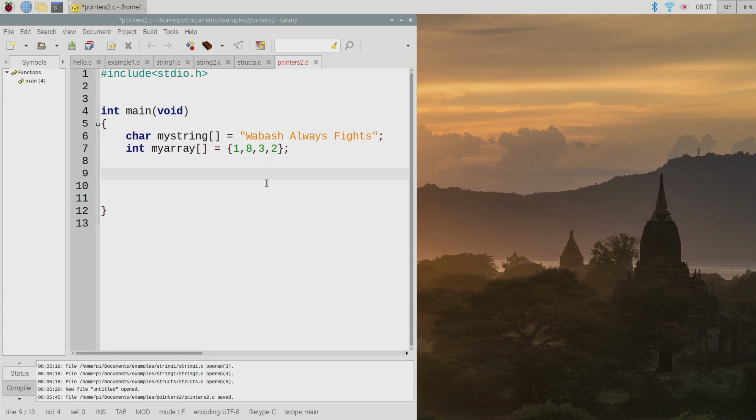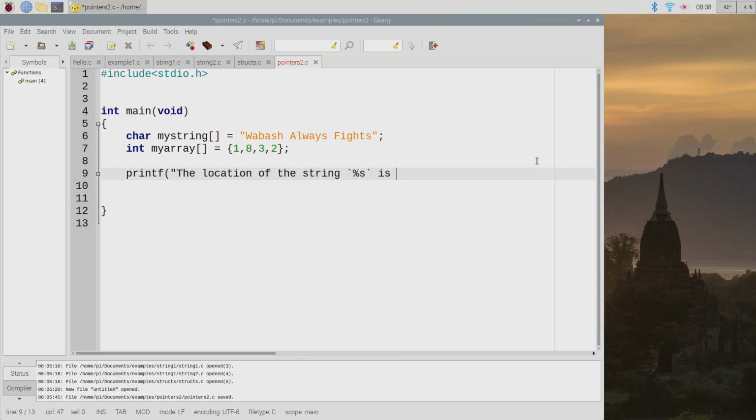Okay, so let's start with the string part of it. Okay, and let's just print. Let's do %s. And here, let me make this a little bigger so we can see it. Okay, so we want that.